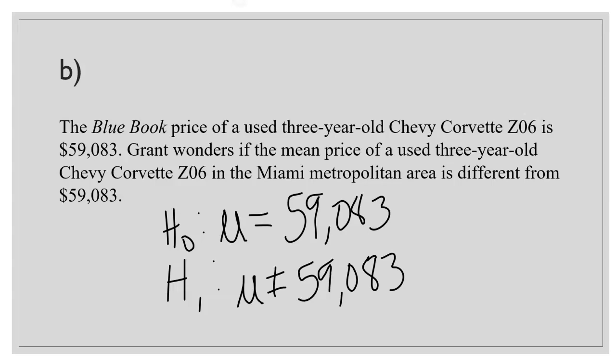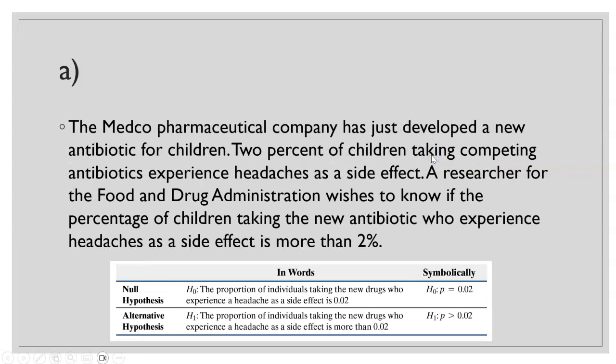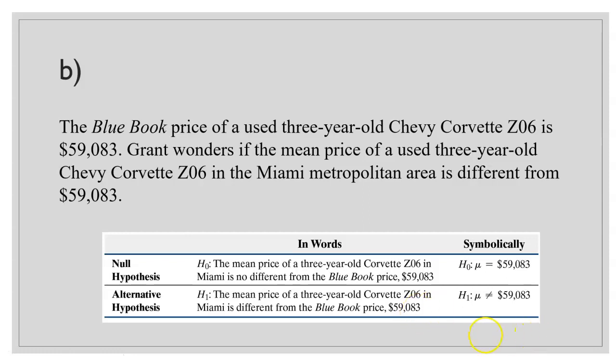So in this case, this would be a two-tailed test, which I forgot to mention in the last one what test that was. But this one would be a two-tailed test because it's an alternative hypothesis of not equal to. On the last one, let me go back, the alternative hypothesis was greater than, because it was greater than, this was a right-tailed test, okay? That's a right-tailed test.